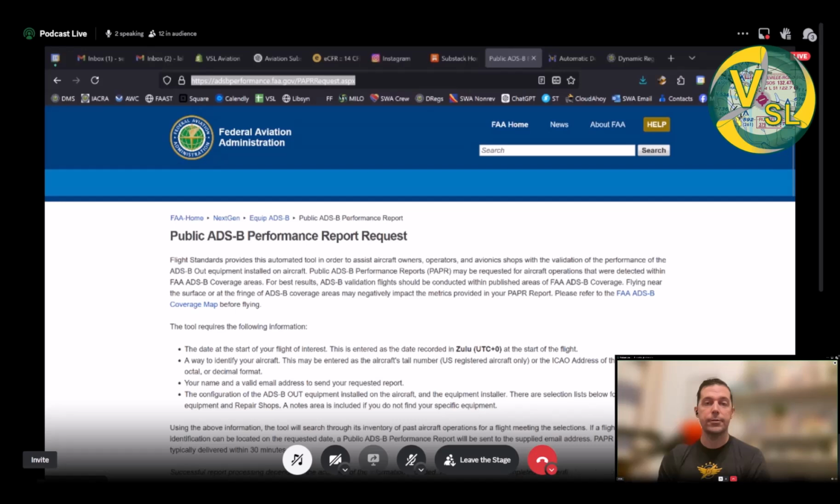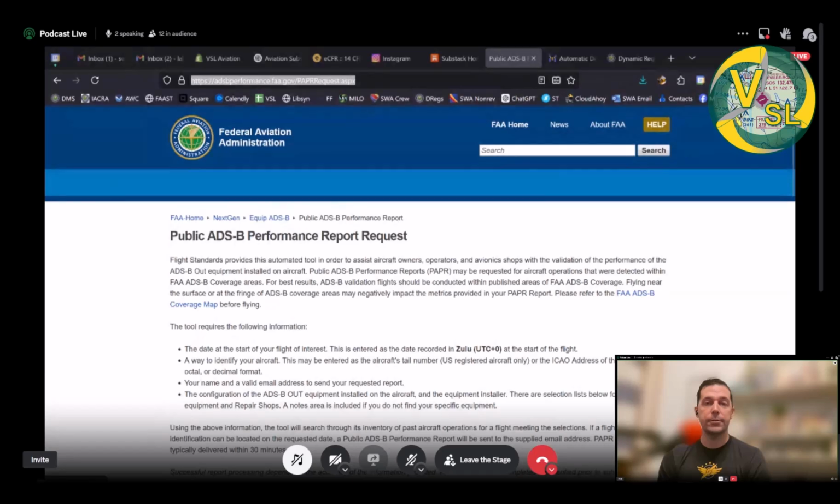At any rate, it's good to know beforehand, and then you can ask an A&P, or I believe they have a little decipher code on the website where you can see whether you're actually operating correctly. Another way you can do this is live while on flight following. If ATC has enough bandwidth, they can actually do some sort of ADS-B check, and they'll provide you with a ticket number over the radio.